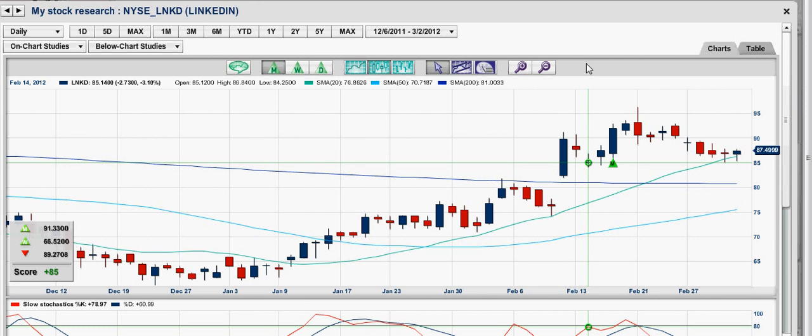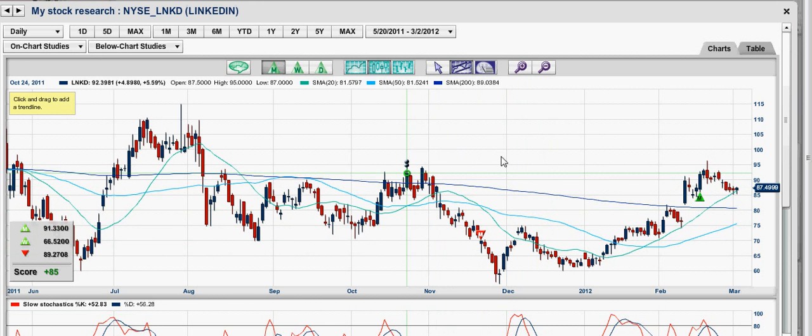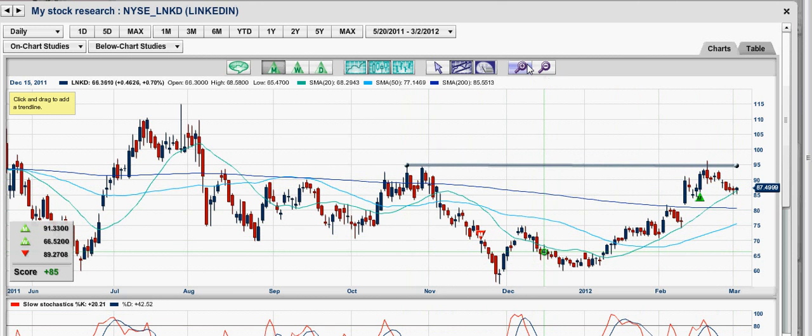Now, I was trying to short this stock way back down here at around 65 or something like that. Didn't see the chart pattern I was looking for, so I had to pull back my short, and I didn't lose that much money, thankfully. But I'm looking at LinkedIn, and I'm thinking to myself, is this valuation good? No, not necessarily. It ran into this double topping area right here and pulled back a little bit, but overall, I am leery on this company, but I can't really do anything about it because, again, Facebook's IPO is coming on in a couple more months.